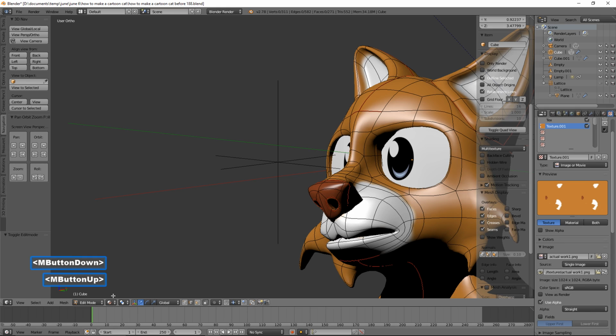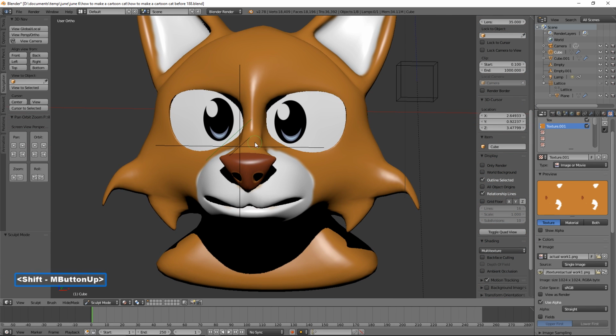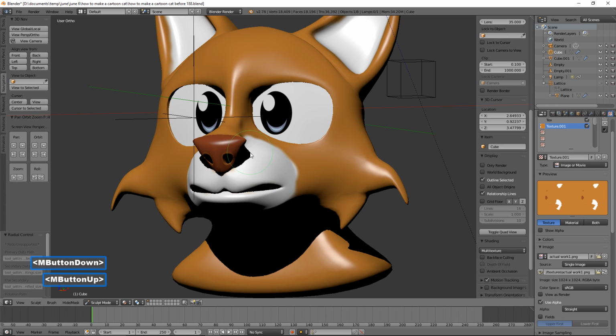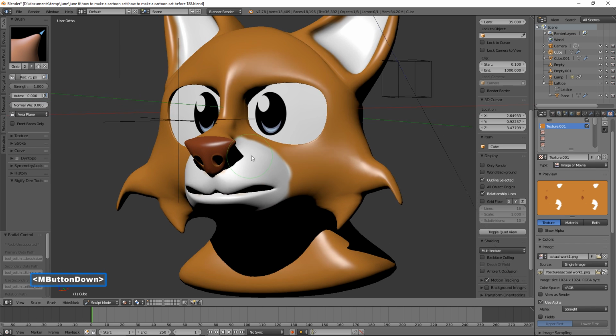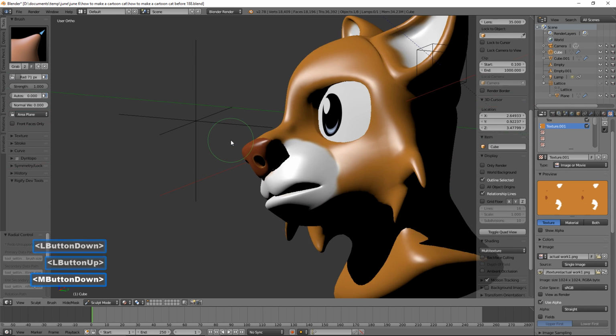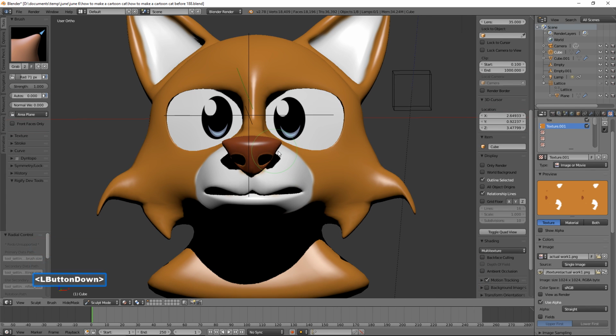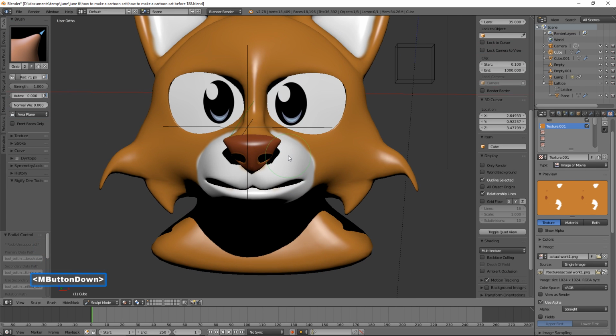So what I'm going to do is actually go to sculpt mode, holding shift and middle mouse button to pan. I'm going to press F to increase the size of my brush. I'm going to go here, where the grab brush is. I'm going to change the shape of the nose somewhat. And I kept it in material mode. I just wanted you to see that we can change things, and the mesh will change with it.